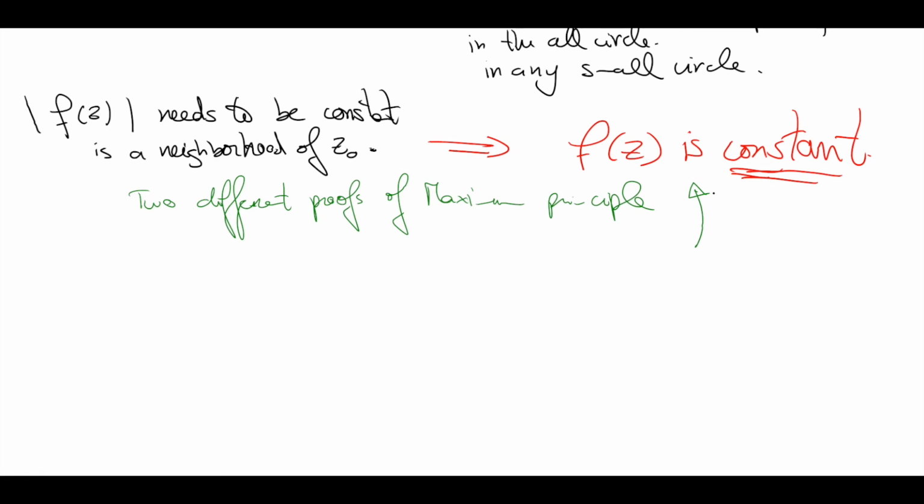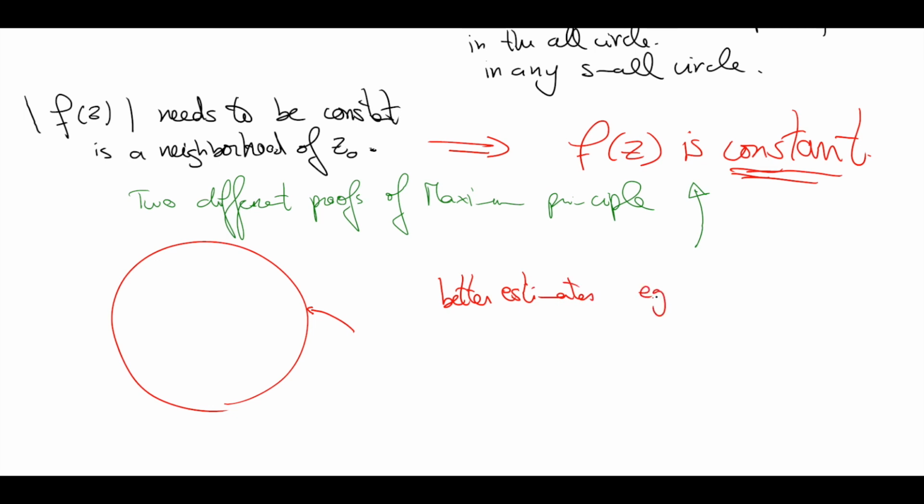Okay, so now I have 2 minutes. Let me just say something, which is that sometimes you can get better estimates. Just because you know that the function has no maximum, so if I tell you that the function in a certain disk is smaller or equal than something at the boundary, you know that inside it needs to be smaller or equal, but maybe you can do more. You can do some better analysis.